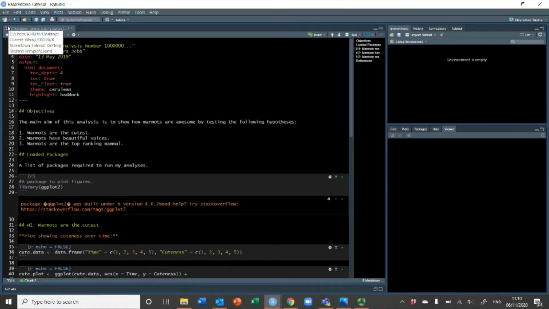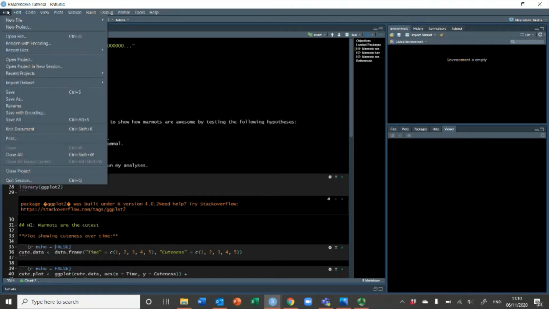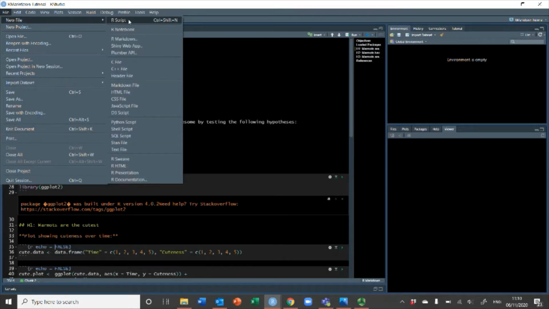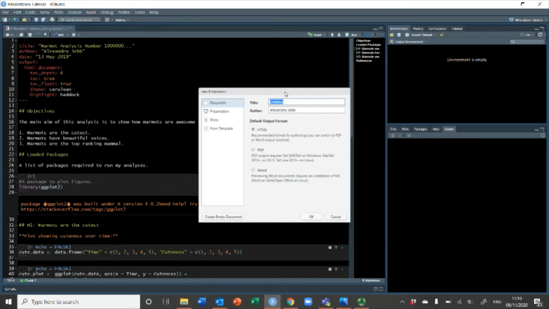So when you open your RStudio, you want to first open a new file that is an R Markdown file. Your normal R script won't cut it for this. We actually have to open something completely different. So I'm going to go ahead and click on that menu option. And then I'm going to name it something surplus, but I'm sure you would come up with something better.